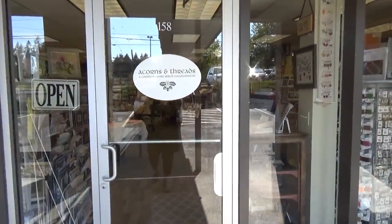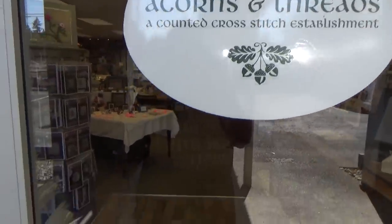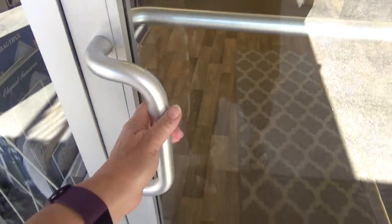Really excited because on our way home to Sisters, we are stopping at Acorn and Threads Fine Needlework Supplies. And that is on Shoals Ferry Road. And I am hoping to be able to take you into this fabulous cross-stitch shop. So stay tuned. Well, here we are, Acorns and Threads. Let's go in and take you on a tour.